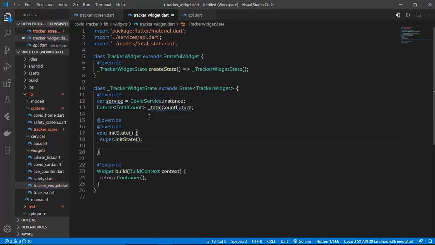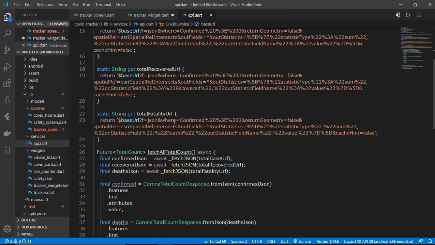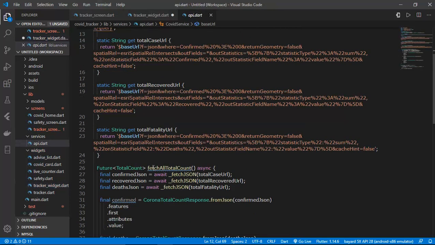Okay, so now we have this init state, and now we actually can create a method called fetch data. And what this fetch data is going to do, it is going to call a method in our api.dart file, which will be this method, that is fetch total count. And this should be a private method.